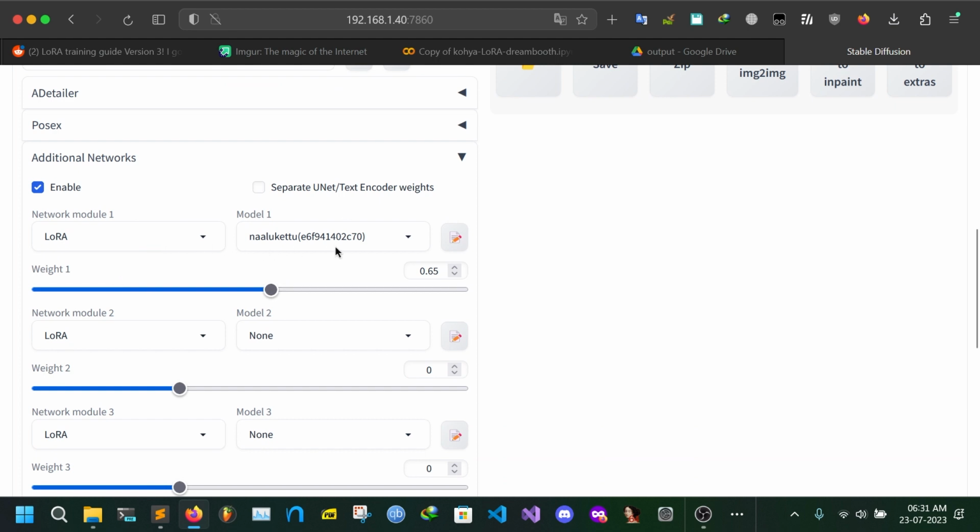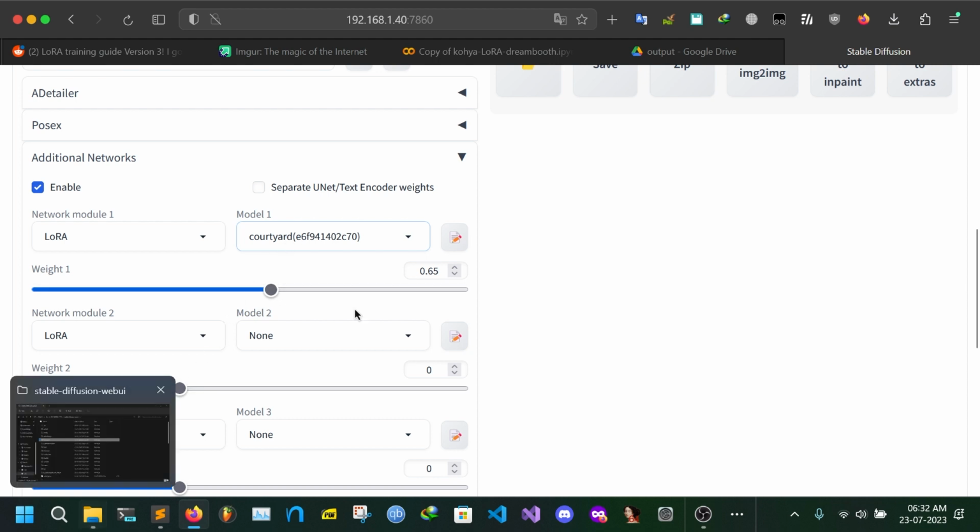As you can see, this is the model, the safetensors file we had, and we'll have to place the downloaded file.